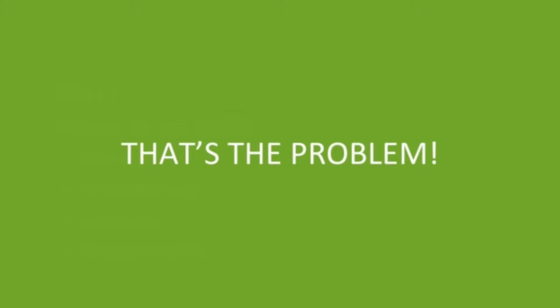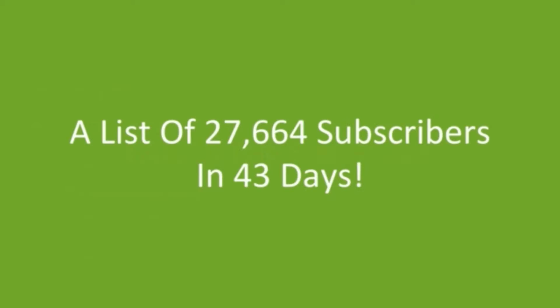John wants more traffic. All right, so what I want to share today is how we were able to build a list of 27,664 subscribers in only 43 days. So that is what we are going to show. I know that these are big numbers, and that's not that many days. So that is what we were able to kind of stumble upon, if you can say that.